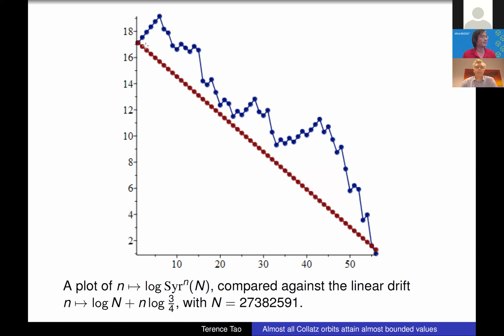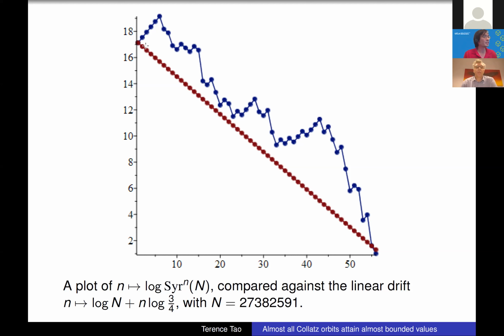Does the heuristic argument fail for any known Collatz type problems? That's a great question, and I would love to know the answer to that. I believe you should be able to construct one. I believe there should be some sort of Collatz type map where most orbits go down to 1, but a very small exceptional set go off to infinity. But I don't know how to construct such a thing.